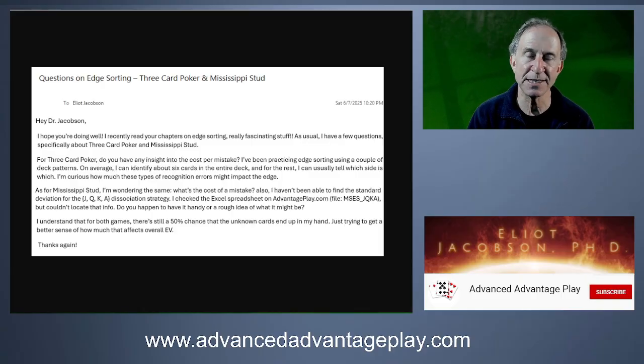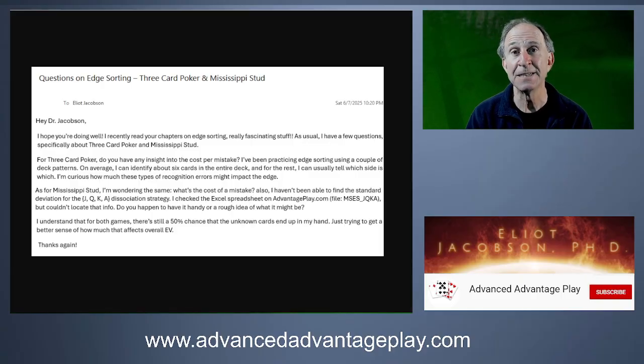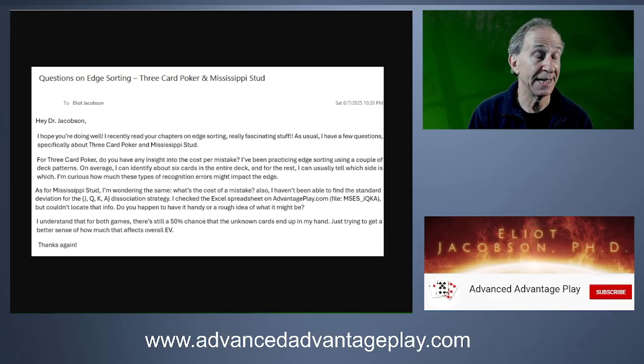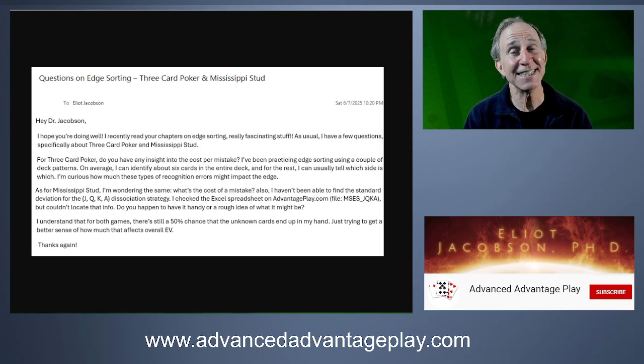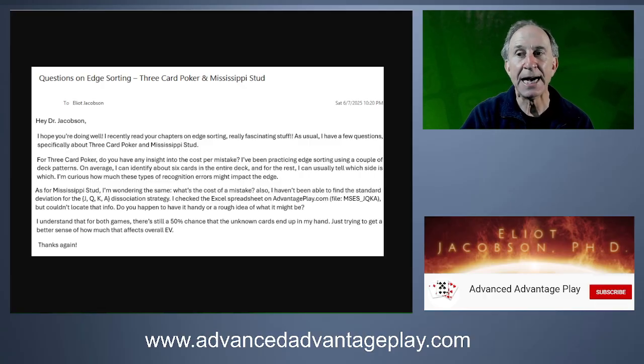And of course, famously, Phil Ivey did this and made millions of dollars in several casinos about 10, 12 years ago, and did not succeed in court afterwards. But it was never really ruled illegal, so he's not in jail, but this is a technique that's right on the edge. So use it at your own risk. But I think it's a very interesting question to dive into edge sorting proprietary games.